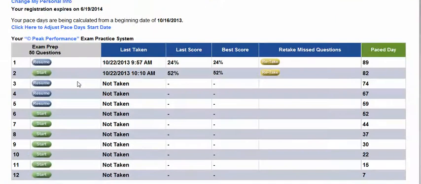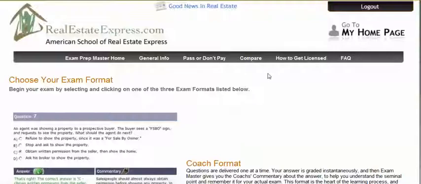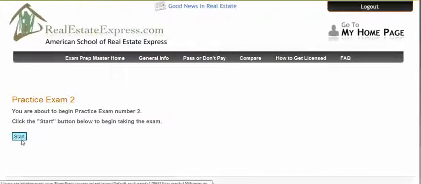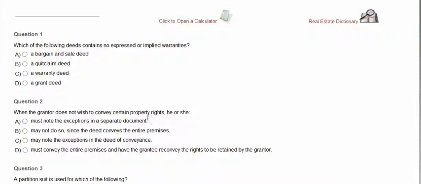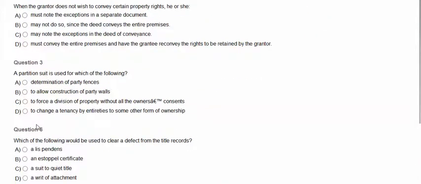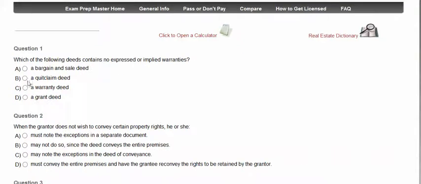Once you've completed an exam, you're going to get two options. A retake is going to pop up over here, and then you're also going to get a start over here. If you hit retake, it is just going to take you back to the questions that you missed. So let's do that in PACE format. So in this exam, it's going to take me to the questions I missed, which is why you don't see a question 4 or 5, because I got those correct the first time around. But this way you can go back, just work on the ones that you didn't get right the first time.